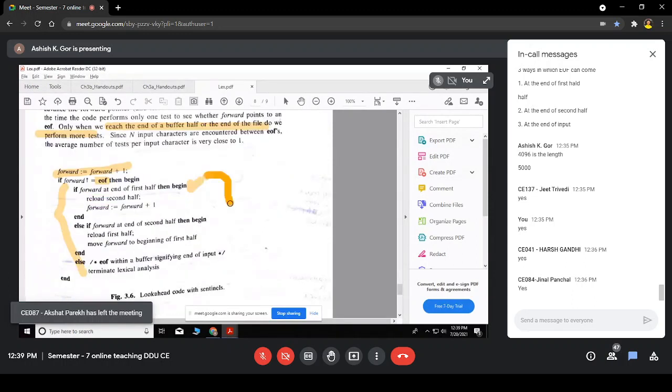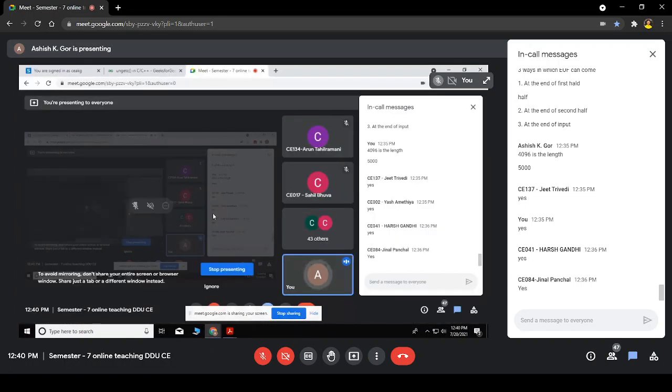So you need to do all these things only when you encounter end of file. And end of file is encountered only in three situations: when you are at the end of the buffers or you have exhausted the input.